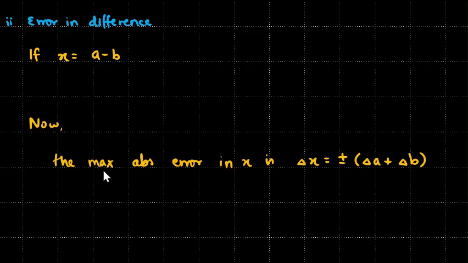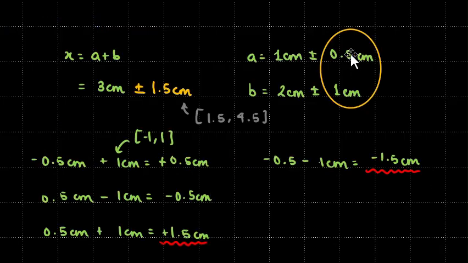But if there is the question of maximum absolute error in A, you will have to write plus or minus delta A. The maximum absolute error in B will be plus or minus delta B. So since we are talking about x, it will still be addition since you want the maximum value. And if you look at over here, this is delta A, delta B. You get the maximum values of the error when you add them, right?